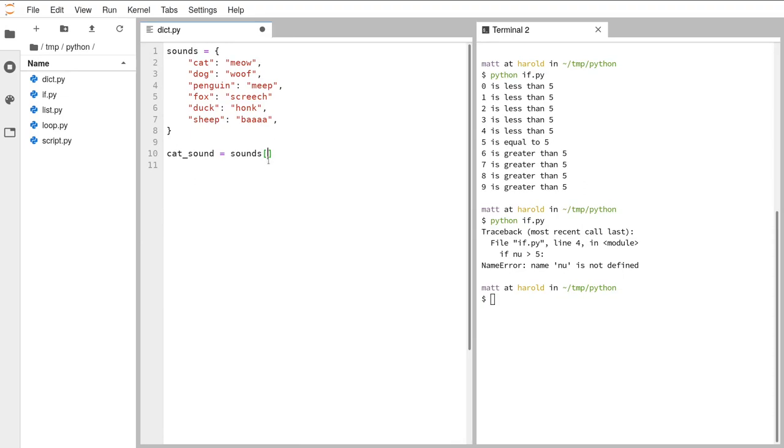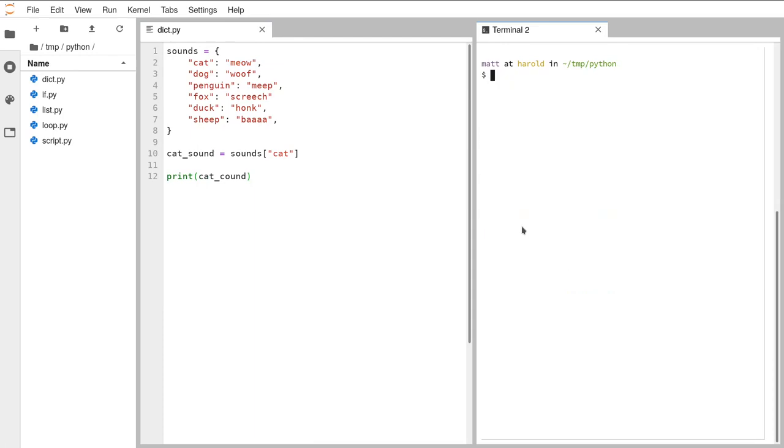We put in the square brackets the key of the item we're looking up, for example, penguin, and it will give us back the associated value, which in this case would be meep. So if you put cat in there, it's going to give us back, hopefully, meow. Let's print it and check cat_sound. Oh, no, wrong file. Python dict.py.